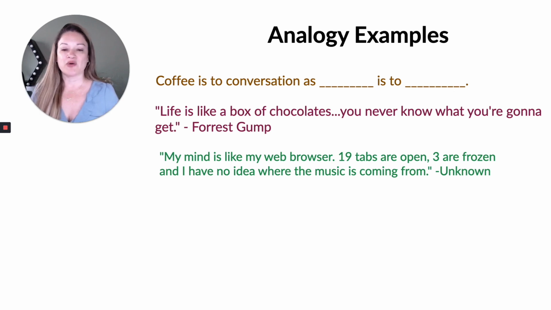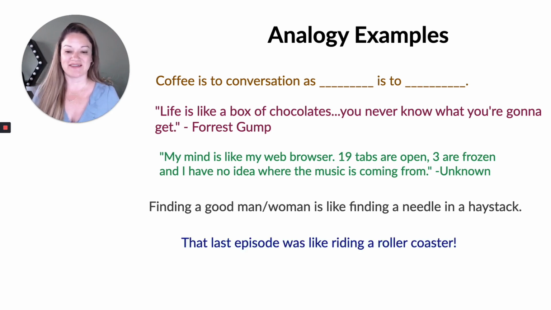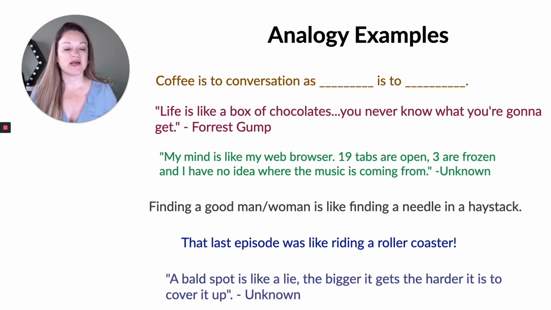And then here, an unknown one. My mind is like my web browser. 19 tabs are open, 3 are frozen, and I have no idea where the music is coming from. It totally happens to me all the time. Finding a good man or woman is like finding a needle in a haystack, right? Using these kinds of language will help us understand the concepts. That last episode was like riding a roller coaster. And lastly, a bald spot is like a lie. The bigger it gets, the harder it is to cover it up.